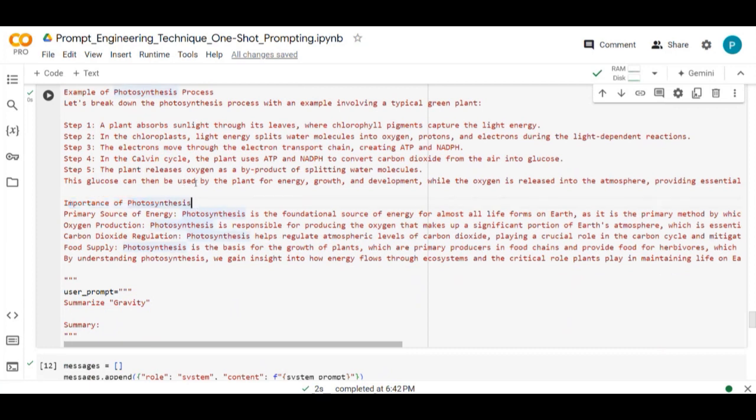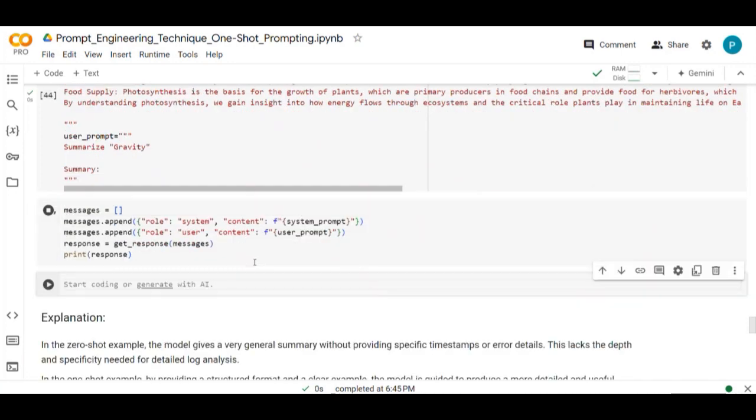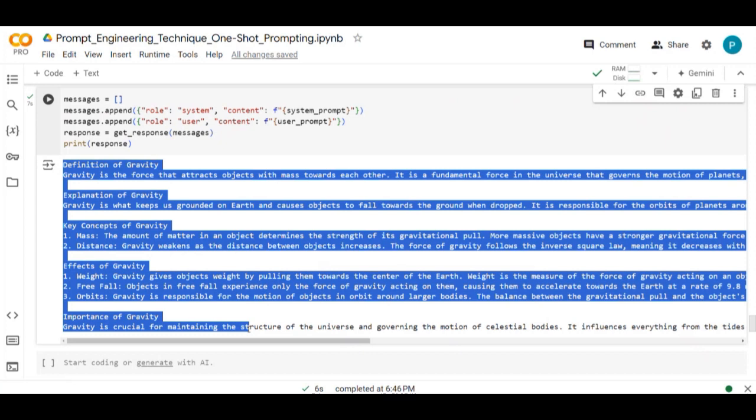So with this example, now if the user asks any new topic and we just set the cue for the model, the model should produce the summary in a similar manner. So let us see. Now we can clearly see that the summary is much better and it is following the example provided in the system prompt as part of one-shot prompting.